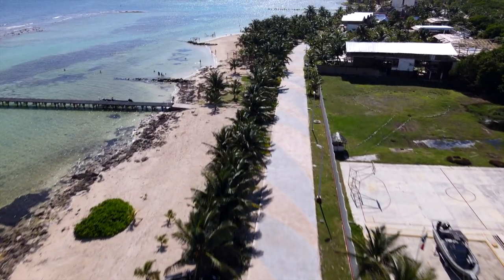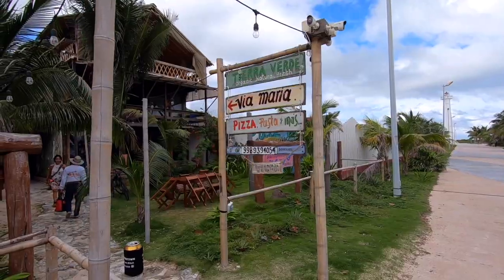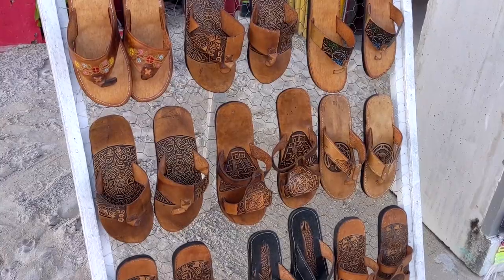The Malecón is basically a giant foot and bike path that takes you all along the shoreline in town. Along the Malecón, there are tons of restaurants, beach clubs, public access beaches with cabanas, and tourist shops for cruise ship passengers. It's a pretty rad little town. I'm glad it's sleepy right now because it feels like we have the whole place to ourselves - definitely way quieter than it normally would be. But before we can enjoy the beach, I need to get some food because I am starving.